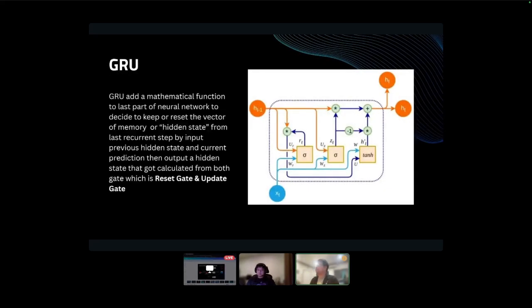Now this comes to GRU. GRU adds a mathematical function to the last part of the network to decide to keep or reset the vector of memory, which is called the hidden state, from the last recurrent step. It takes the previous hidden state, the current input, and a parameter, then outputs a hidden state that is calculated from both gates, which are a reset gate and an update gate, which is another mathematical function.